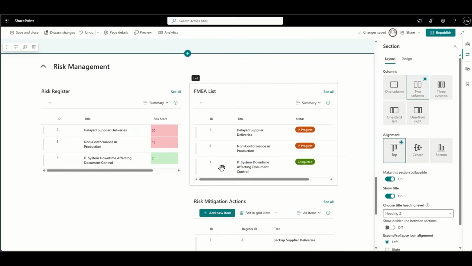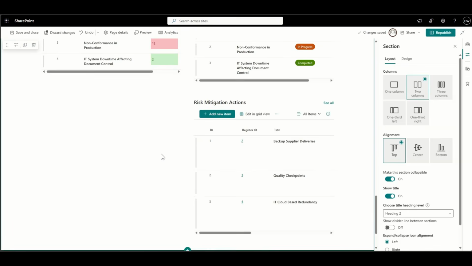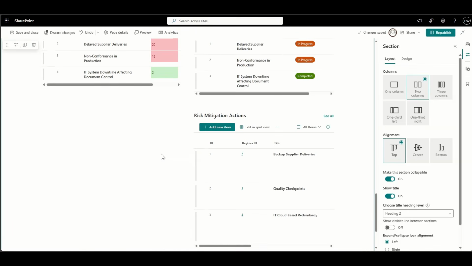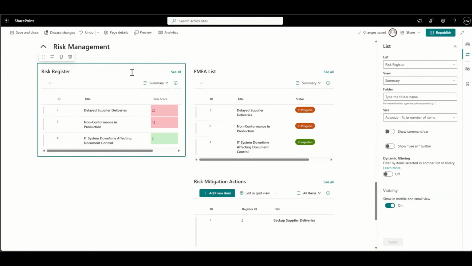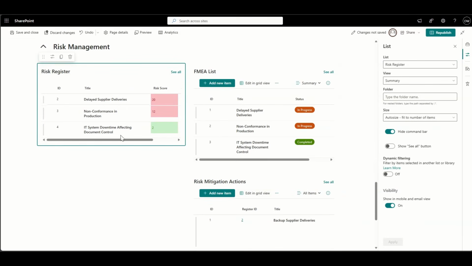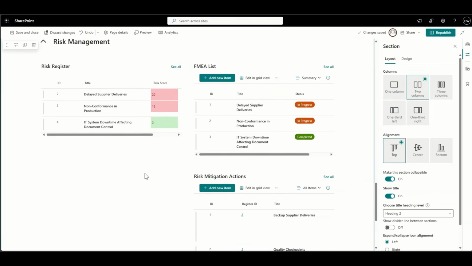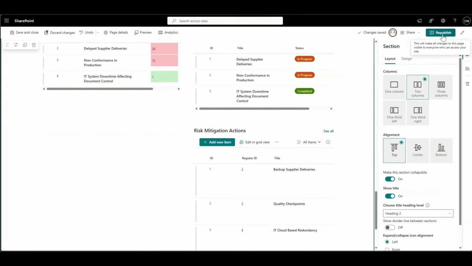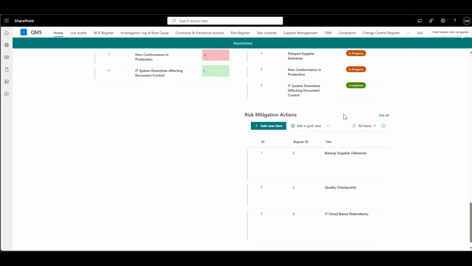And that might just give us a little bit more space to work with. Cool. I think we probably do want to show the command bars on these. Cool. So we've got our summary view for that. We want to create our summary view now for the risk mitigation actions as well.